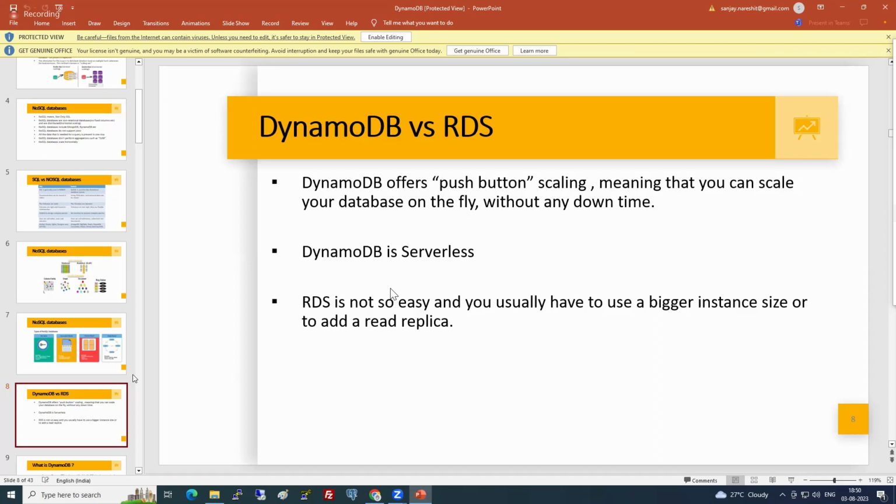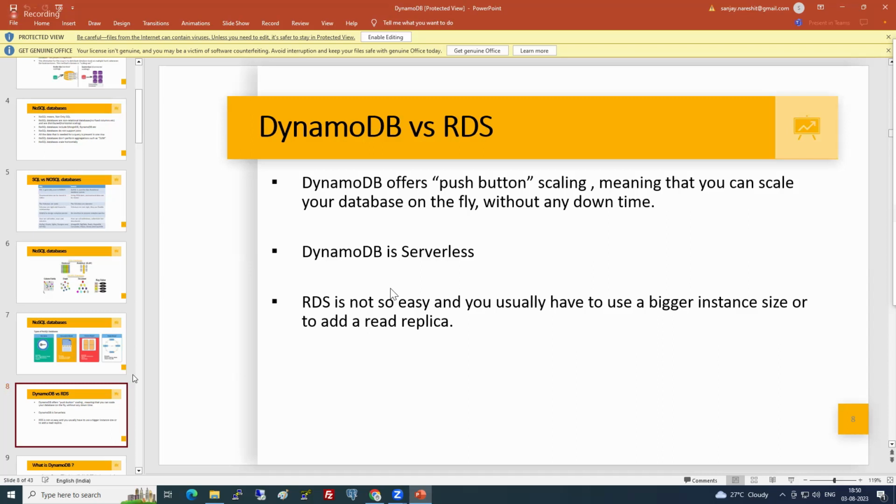And also in RDBMS, in RDS, what did we do? We created a DB instance, no? It's a server we created, no? But here in DynamoDB, there is no server. In DynamoDB, directly you need to go and create a table. Is there any possibility of creating a server in DynamoDB? No. If you go to DynamoDB, the only thing you have to create is a table. When you're creating the table, you should be ready with all the column names and all.